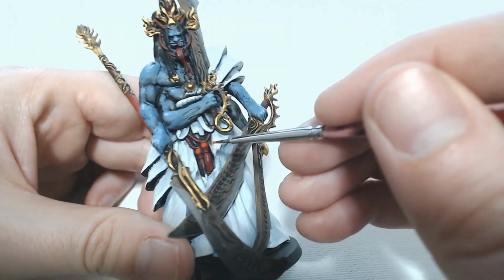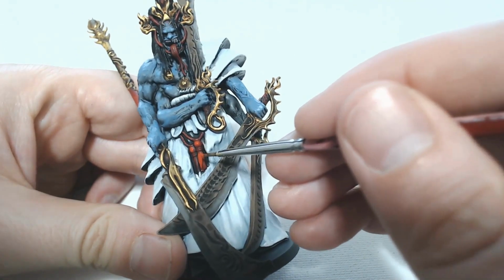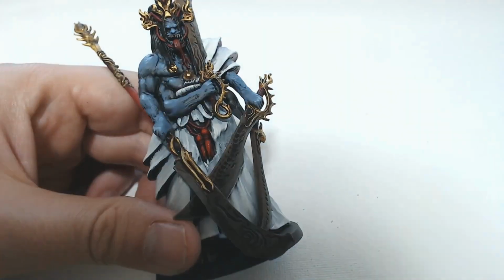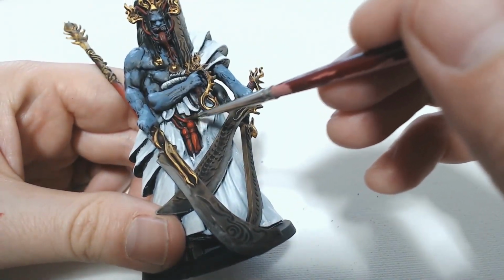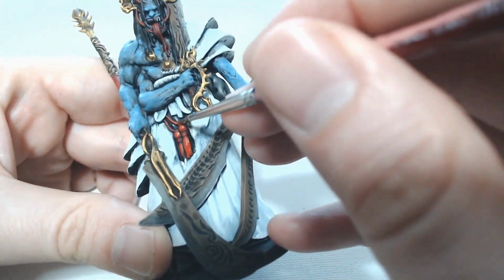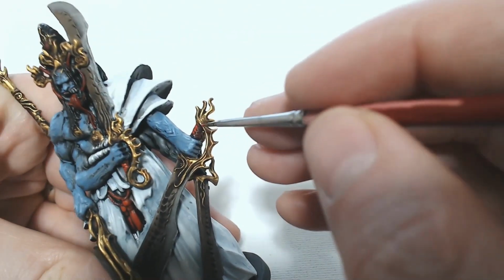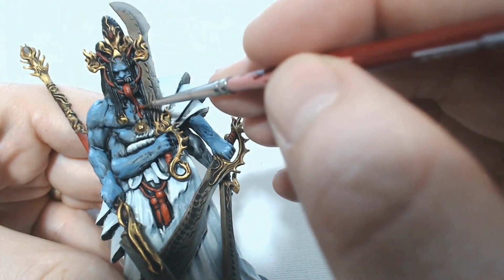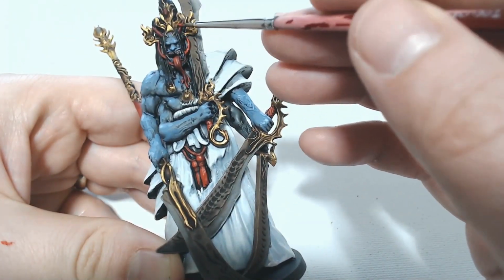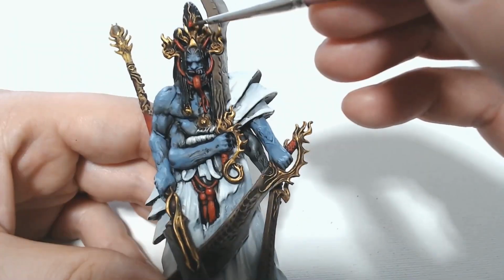Doing a little bit of highlighting with the Evil Sunz Scarlet on top of the Mephiston Red that was shaded over. This is getting more to the point where the quality of the painting is going down just in order to get it completed, just to maintain that it's tabletop quality. You can see here, I am getting a lot of the details, but obviously some parts can be done better.